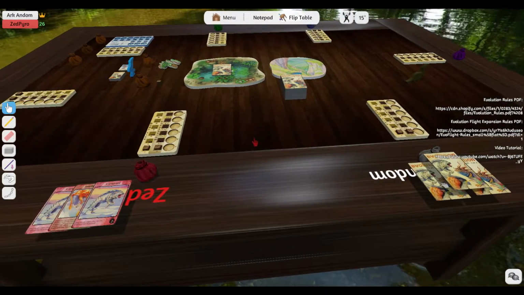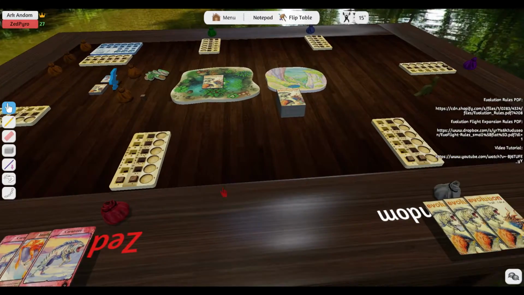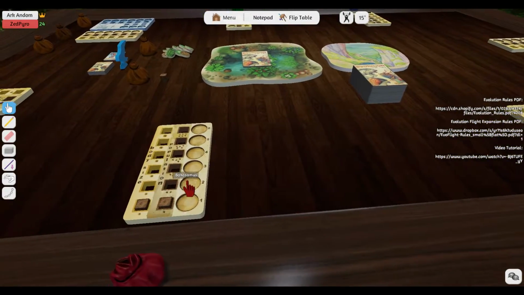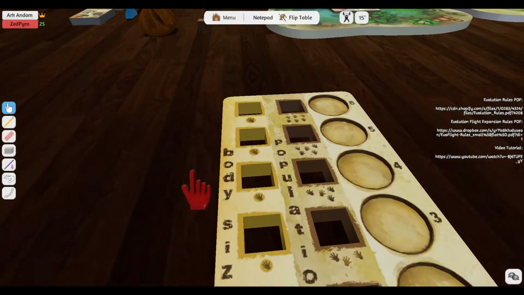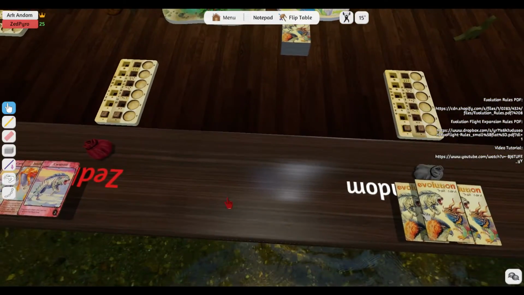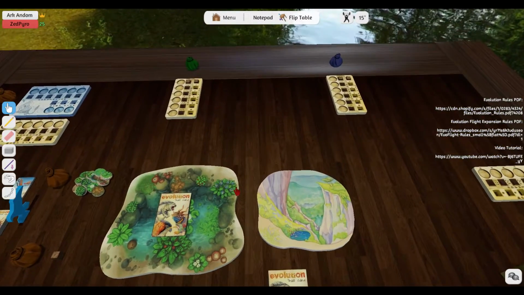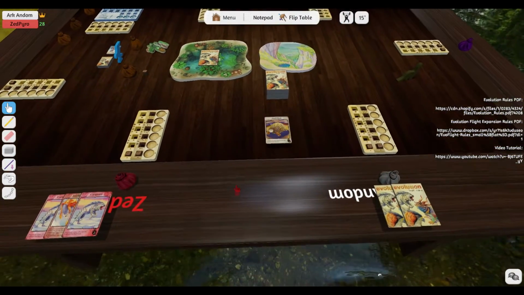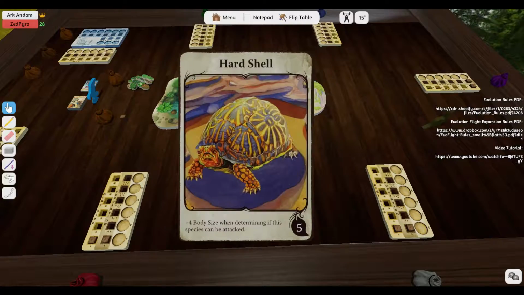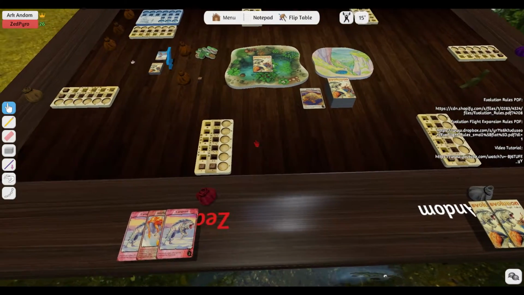Okay, I'm going to discard a card to get a new species. Why would you already get a new species? Because I want to. I'm going to make the Bakasaurus the strongest thing out there. It's going to tear everything apart and then eat it for breakfast. Okay, I'm discarding hard shell to get a new species.